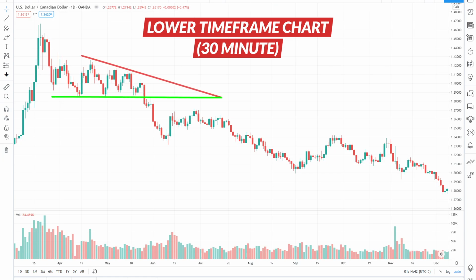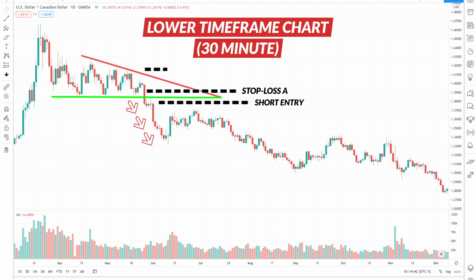When we identify a descending triangle, we may decide to enter a short position as price breaks below the level of support. A logical place for our stop loss, as per this example, would be back above the support level that we are basing our short entry from. A more conservative option for your stop loss would be to set it above the line of resistance. Just like the ascending triangle pattern, we need to be ready to trade in either direction based on the price and volume behavior.